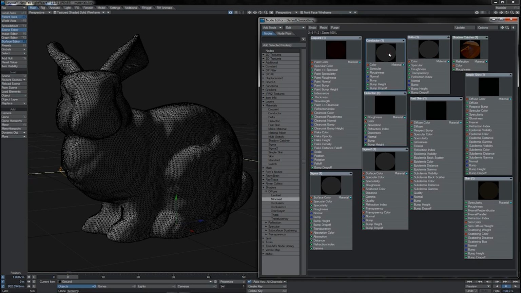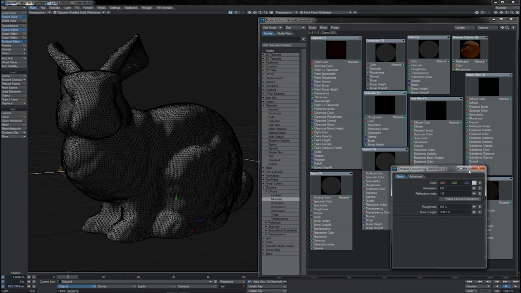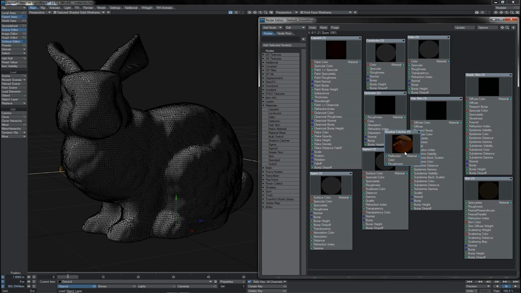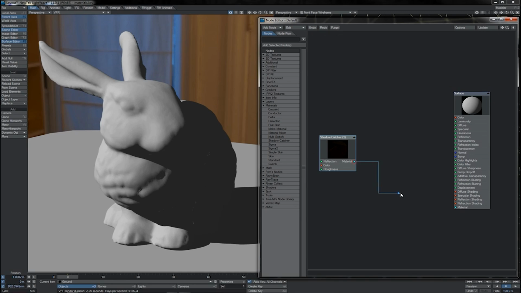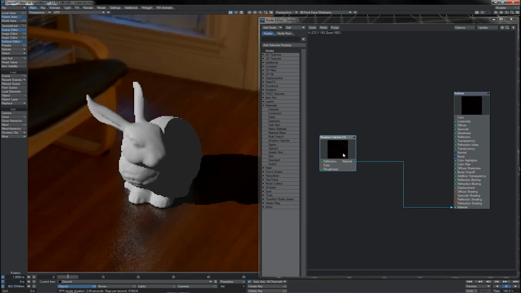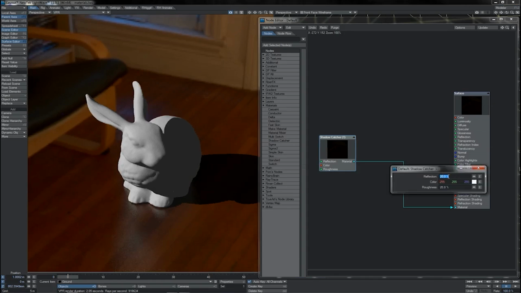Conductors are, funnily enough, things that are conductive, pretty much metals. Dielectrics are non-conductive materials, glass, water, plastic, although our dielectric node itself is designed for transparent materials, rather than all dielectrics. We have some materials that are special purpose, like the shadow catcher node, which, as its name suggests, is for catching shadows of things, for using in compositing and the like, and we can see of course that it also has reflection with reflection blurring to allow you to catch reflections onto surfaces.